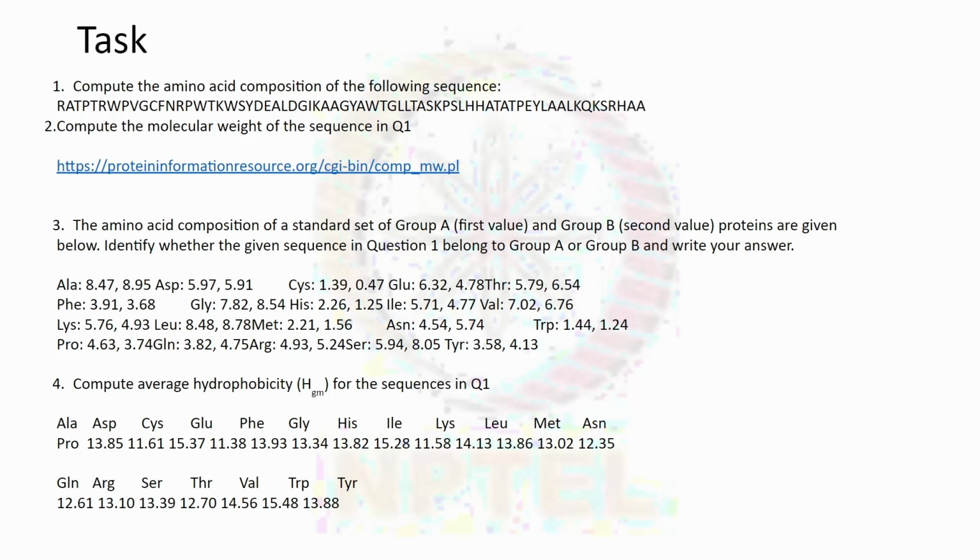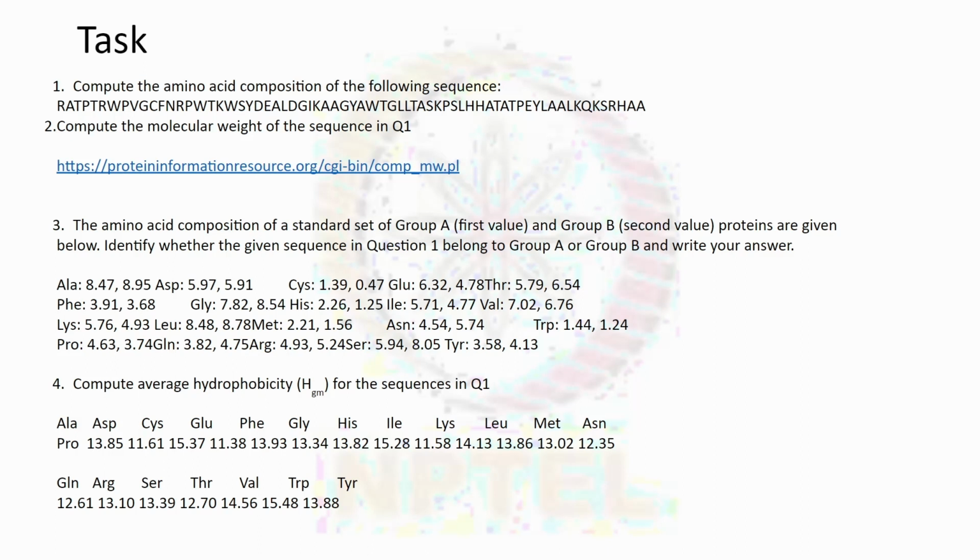Can you please explain what is this group A first value and group B second value? Yeah. So I have two sets of groups, group A and group B. The average alanine value from group A is the first value, for example 8.47, and the average value of alanine from group B is 8.95.